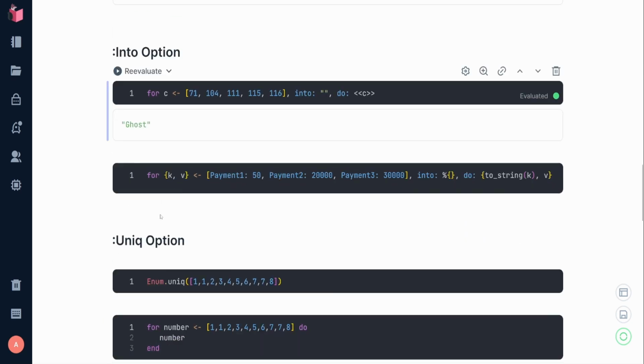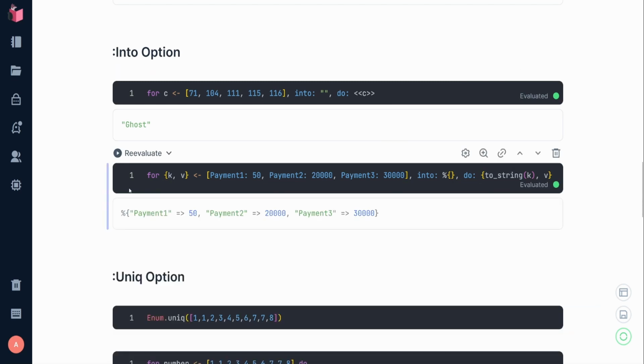Another example here, we're going to be taking this keyword list of payments, and we're using into, and we're converting into a map. And here we're going to be converting the keys to string keys instead of atom keys and keeping the values.